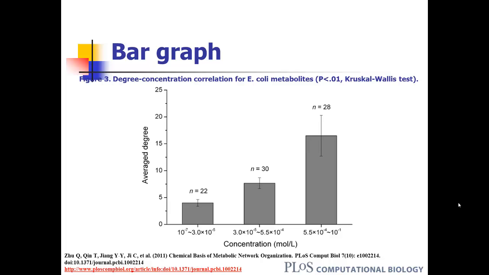The other thing to point out about this bar graph is I really like the fact that they've put the ends in each of those groups on the bar graph, because that's one of the problems with bar graphs normally: you don't know what the ends of the groups are, and it could be that those groups are very different sizes and things like that. So they've indicated the ends on that, so it's nice to do that on a graph when you can. So that's a nice little bar graph showing something's increasing over different concentrations.